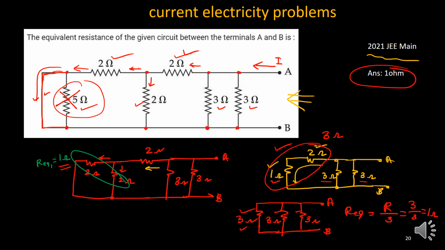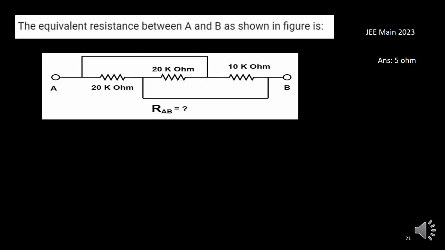Okay. Now we'll move to the next problem. Can I find the equivalent resistance of this one? For this kind of problem, always consider the junction points. So this is your C point and this is some other point. Okay. Now you can see this is a shorted path. So actually B and C, it is basically the same. So no need to consider new points. So this is also B, because there is no potential gap between this and this.